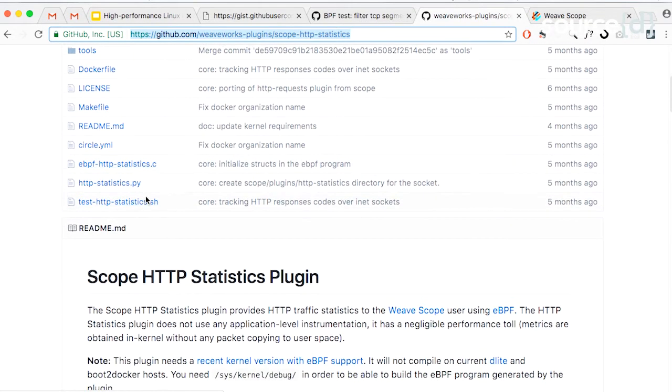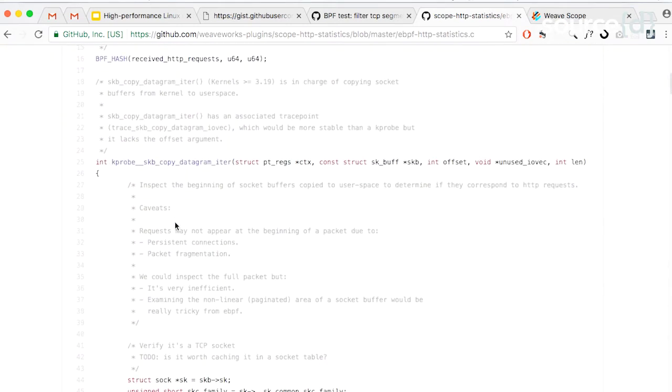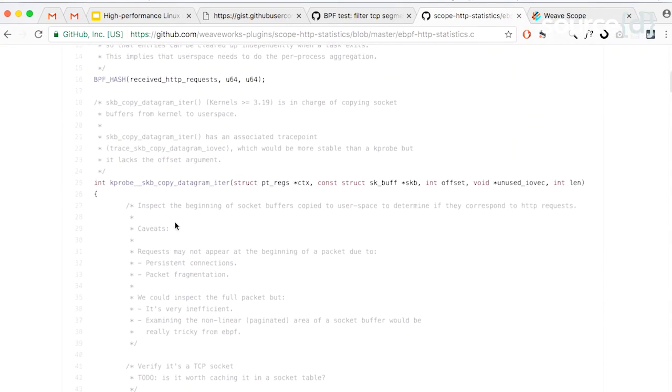So this plugin has a C file with the eBPF code and a Python script to govern it. The C code is maybe a bit complicated, but let's describe the basics. It defines kprobe__skb_copy_datagram_iter. What this does implicitly, by the name of the symbol, is inject a kprobe with the code in the body of the function in a kernel function called skb_copy_datagram_iter, which is what copies the information of datagrams from kernel space to userland.